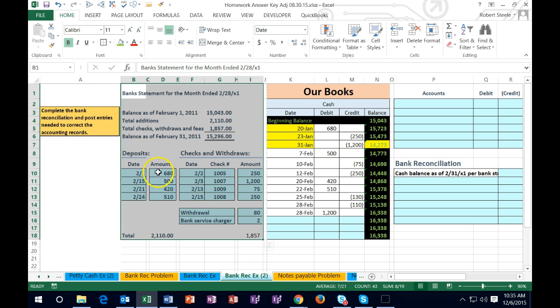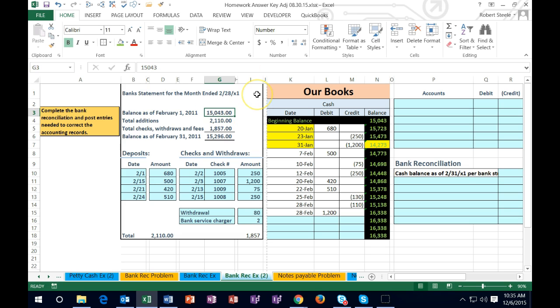We get the bank statement from the bank each month, and in this case it's the end of February that we are receiving the bank statement. General information on the bank statement, as you're most familiar with, would be the beginning balance as of the beginning of the month, which of course is the same balance as the end of the prior month. We have the additions that are increasing our balance, the deposits mainly, and the things that are decreasing: checks, draws, fees. That gives us the ending balance we have here, and then we recap these numbers.